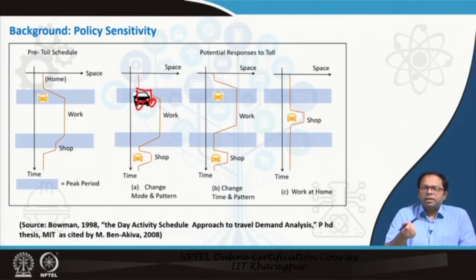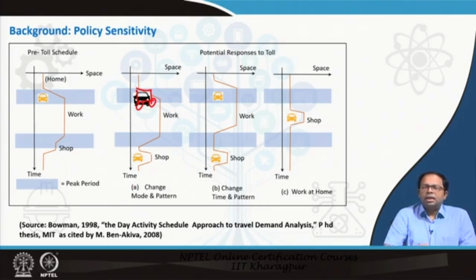So the first effect is that a person may choose to use a bus. He travels during the same time, he uses a bus, he goes to work, again uses a bus to come back, and after he comes back, he uses his own car to go to the shopping center and do this tour. So this becomes the first tour, and this becomes the second tour. See, one tour becomes two tours, and the mode has also changed, right? So this is the change that has happened. This is one obvious change that can happen.